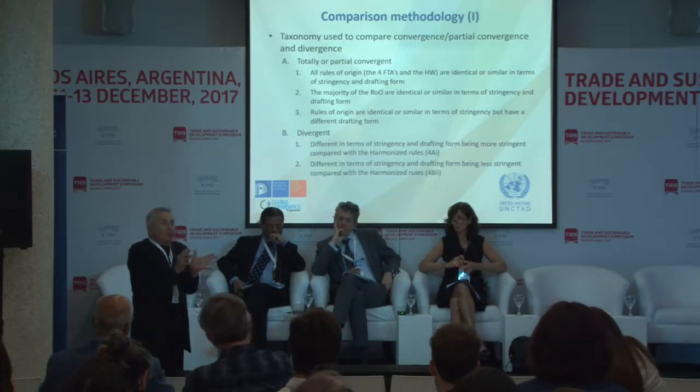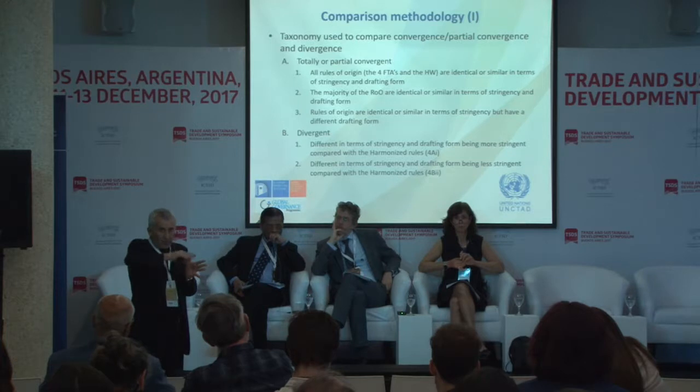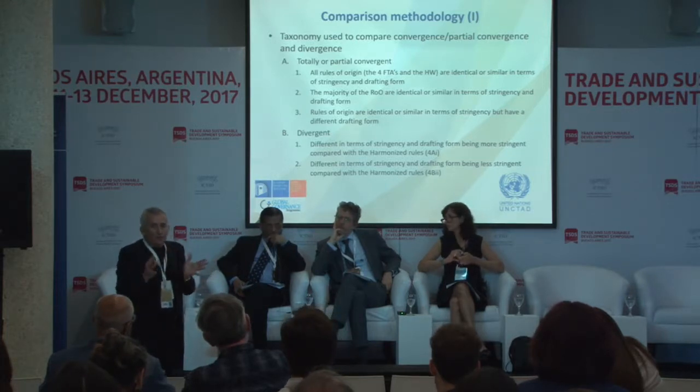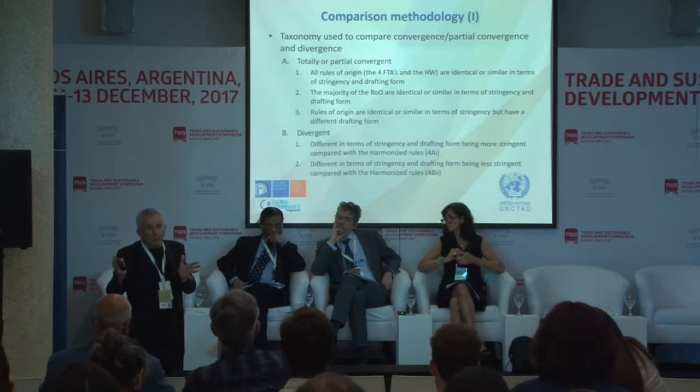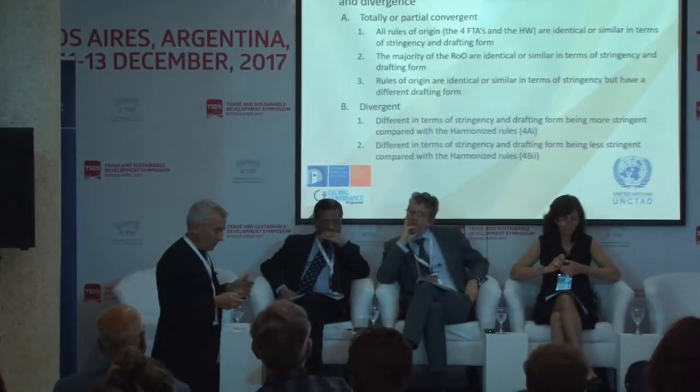There are divergent rules of origin, and they may be divergent in the sense that the level of stringency of rules of origin across the agreements is different, or they are divergent because they are more liberal than the rules of origin contained in the harmonized set of non-preferential rules of origin. Now, the results are surprisingly positive, I would say, for making hope for getting to a kind of convergence on rules of origin.